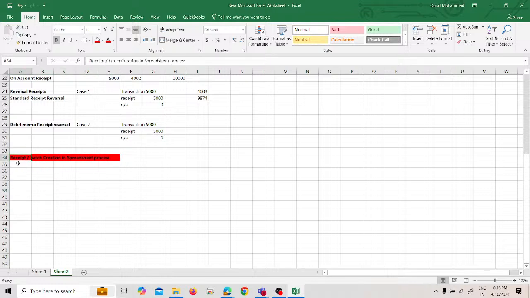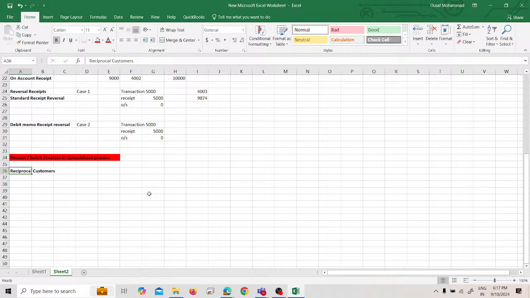Okay, so now let's move and do another topic, that is reciprocal customers. So what do we mean by reciprocal customers? It means, just like we have done in accounts payable, that a third party is going to pay us, the third party is paying, or is the collector. We pay the third party, and the third party will then repay the main supplier. Just like in receivables, it is similar to that, but it means that we bill one customer and we are receiving the payment from another customer. So that concept of a third party means reciprocal customers here.